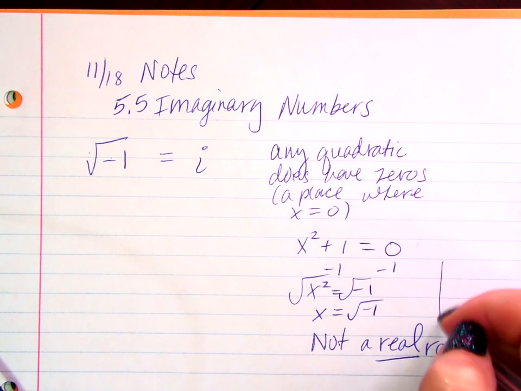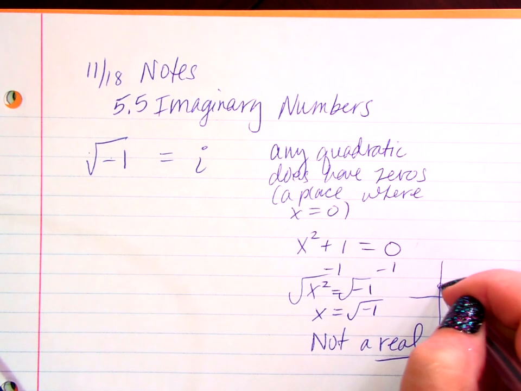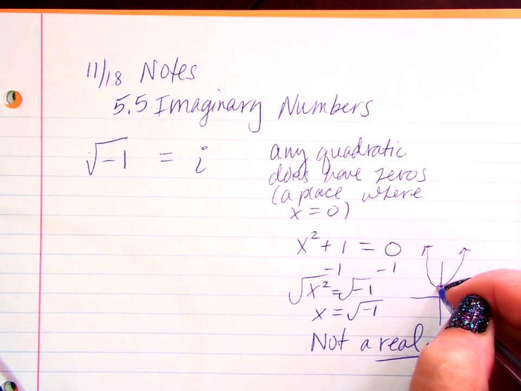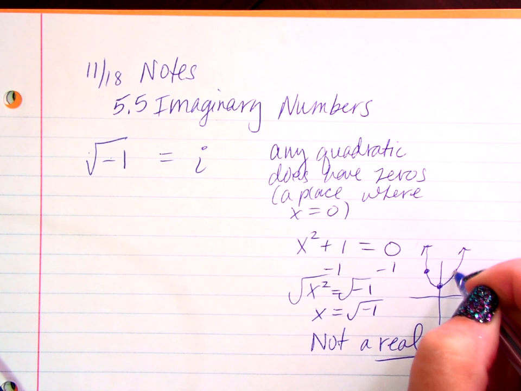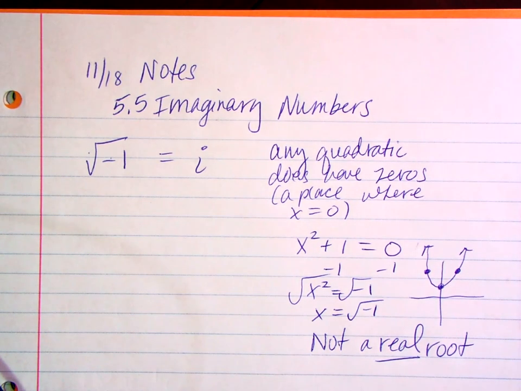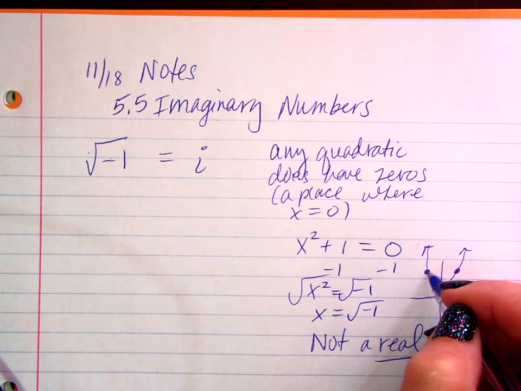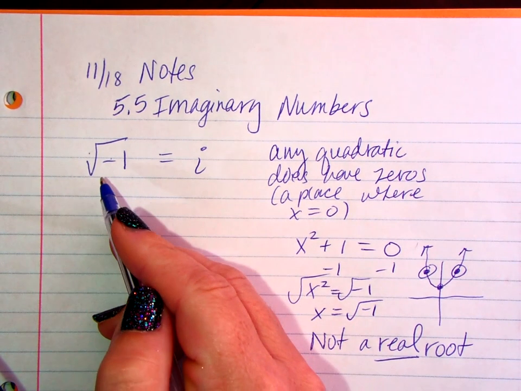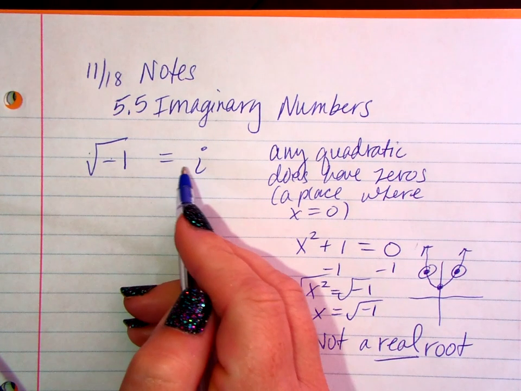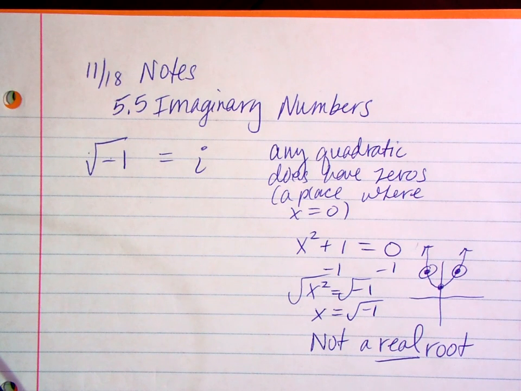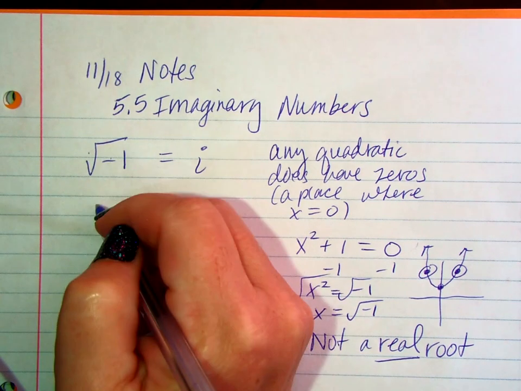And this 0 would be the example of a graph that never touches the x-axis. But what are these roots, these two places where the x values are equal to 0? How can I represent those? And that is where the imaginary numbers came into play. So they gave it this general definition. The square root of -1, we're just going to call it I, this imaginary number. And then there's a couple of other properties that go along with this.